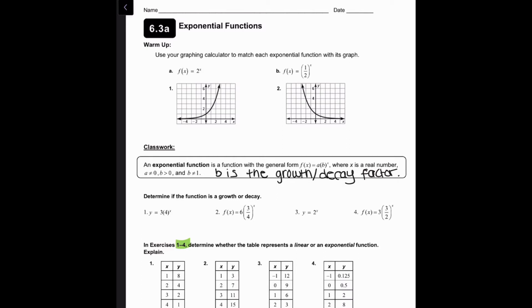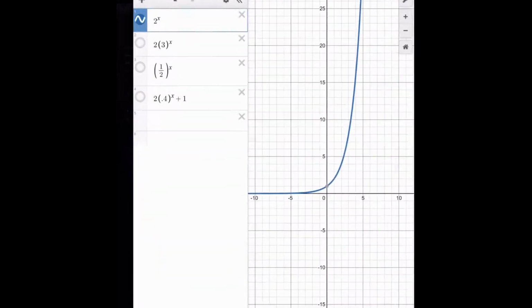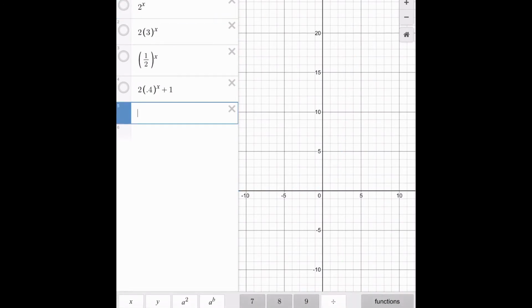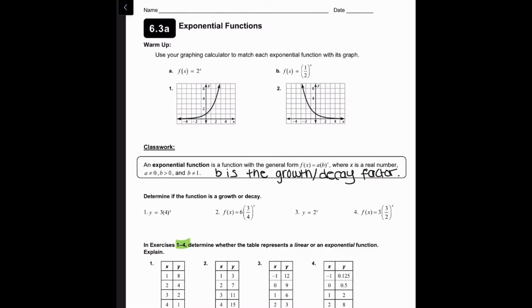So we're matching A and B to 1 and 2. The first one I'm going to use is Desmos. If I want to graph that first function, I have it up here, but I want to show you how you would type it in. There's parentheses and everything you need here, but this would be 2, and then this a to the b button right there. You click that, it goes to the exponent, and then you put the variable you want, x. We know this function clearly shows from left to right that the relationship between x and y is increasing. A is number 1.